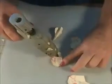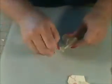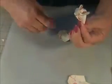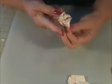Okay. Now, I'm going to do the same with the next petal. I'm going about half, three-quarters of the way up on these petals. So now you can see I'm going to just hug it to the other side, opposite of what I just did. Sorry if I'm all fingers, you guys. My fingers fall asleep really easily. So, see, I'm just hugging it to it. And then as it's cooling, I'm just going to use my fingers again and just make it come down like that. Okay, so now I'm going to come on this side. I've got one on each side of it, and then I'm going to put the next one over here.